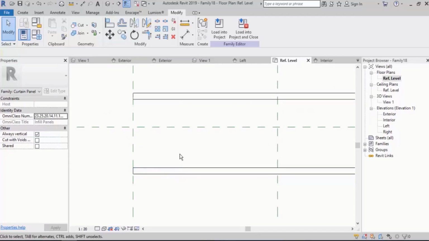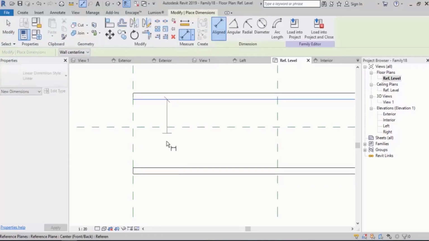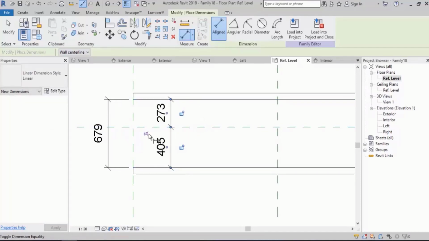What you might think of, which is not wrong, is to go to this part, and for example, the distance from here to here is that much. And you probably know well enough that you need to use EQ here too, so that when we change the size, the panels change their dimensions inside.